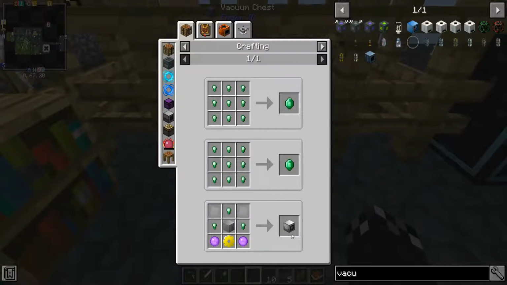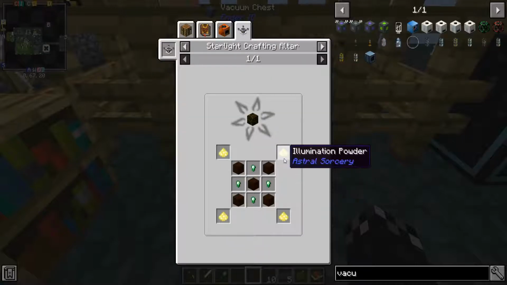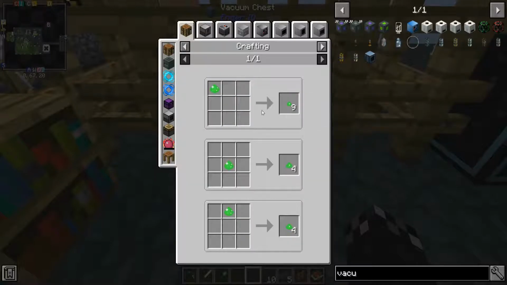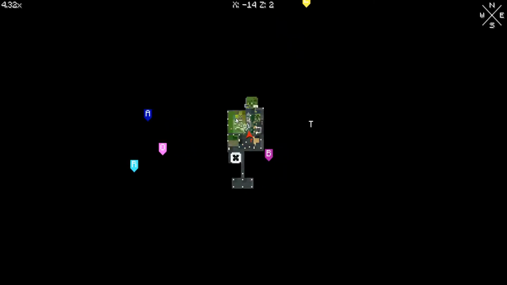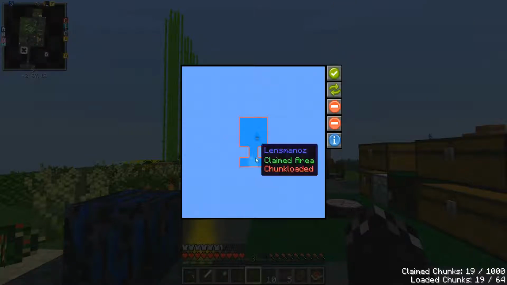And again, a few things here. We can get aspects. We're going to need that when we make glimmering living wood. Emerald dust can be used for stuff. So, as he drops it, and yes, we are chunk loaded. Map. We were chunk loaded. I don't know if I am anymore. Here we are. Claimed, chunk loaded. Yep, great. Let's claim that and chunk load that.